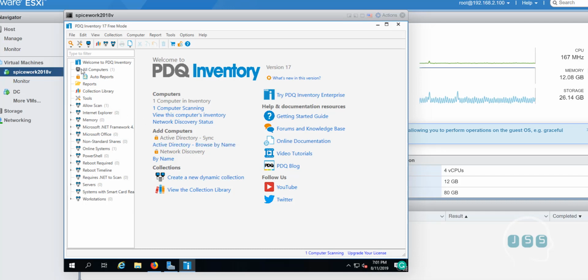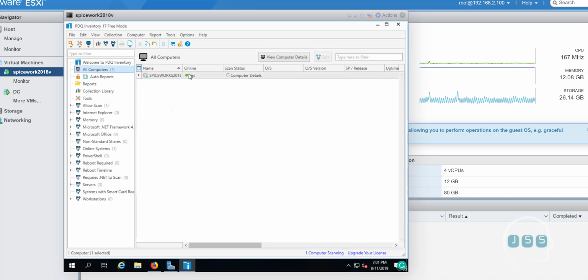Now, this is everything. Basically, everything is ready for you in PDQ right now. And right when it gets installed, it will start scanning the same machine, and that's where you can learn from that same machine. And the cool thing about this is that Spiceworks may be doing a kind of network scan, and here you can do a pretty solid scan on a machine right there. If, let's say, you don't want it to be a network scan, you may have to wait for Spiceworks to go out and do the scan.